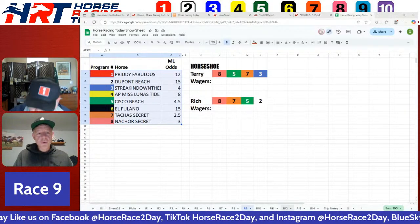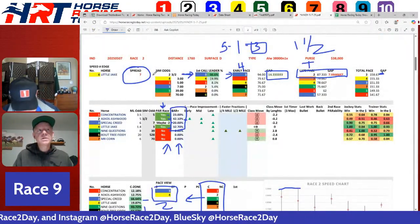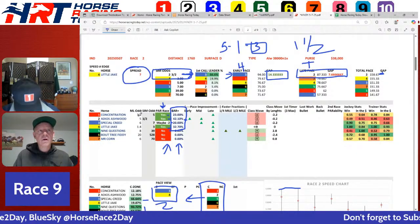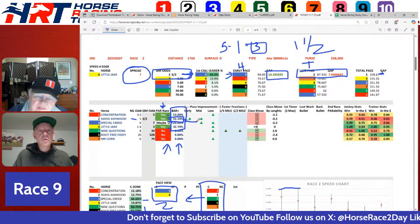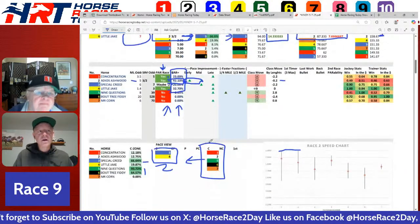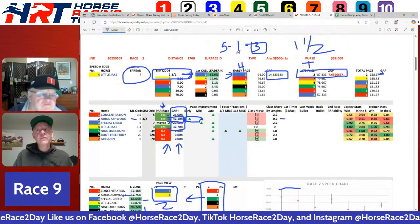So should go back and point out in race number 2 for the second race in a row at Horseshoe Indianapolis, the 2-horse simulation favorite at 3-2 there, Terry. Big overlay, was a yes horse, was our top part plus horse in there. Did show some early race improvement last time out. A little drop in class in there as well. The only thing was a little light on the C-zone score, but nonetheless, the 2-horse, 2 races in a row.